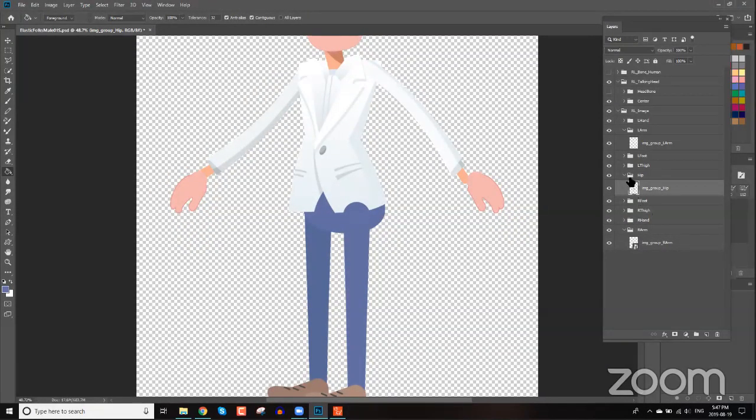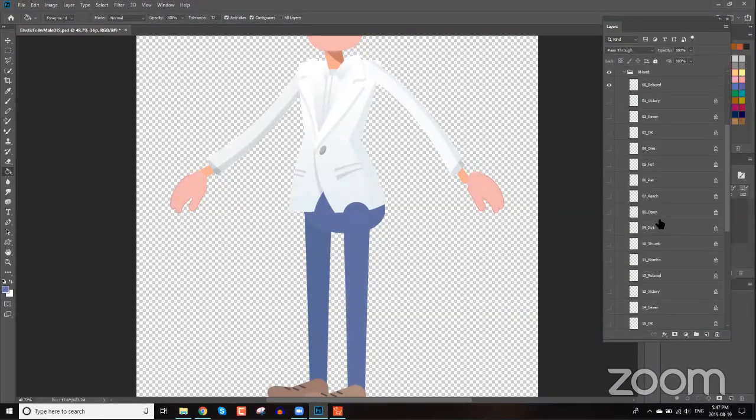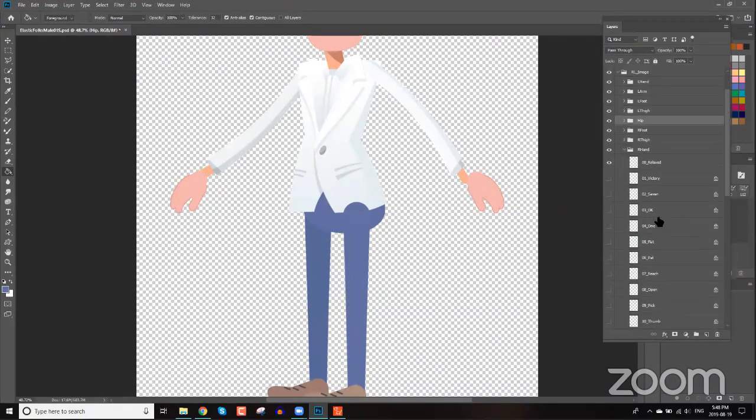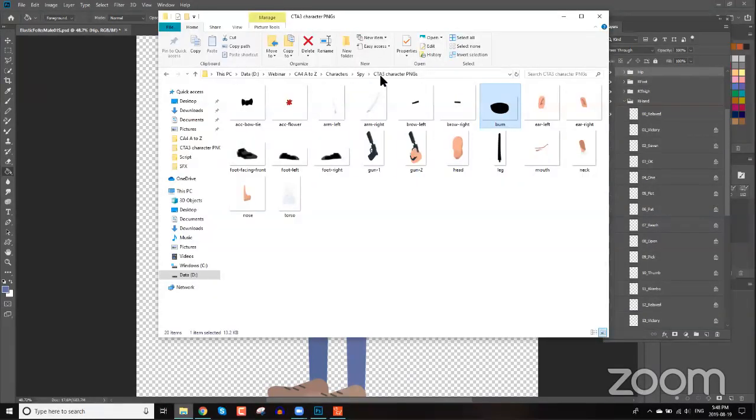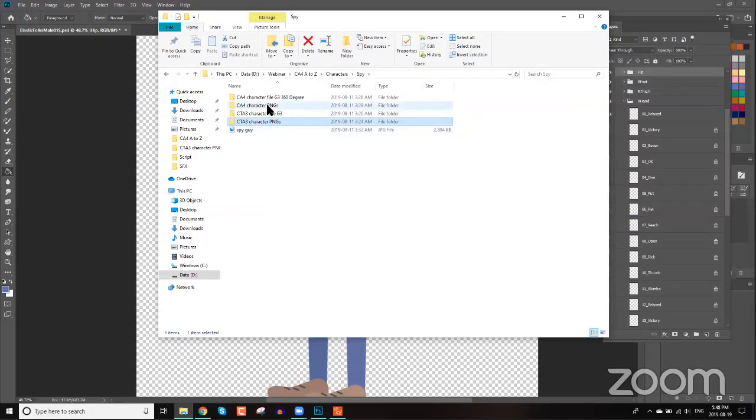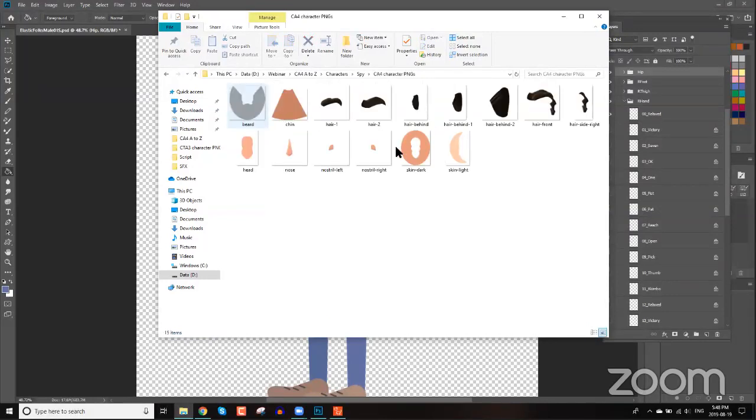Now the hands, again, you would have to replace. The hands are a bit trickier because there are a lot more sprites. If you go to the right hand, for example, you'll see tons of different sprites here. What you would want to do is find all your hands in these files. I don't want to replace all the hands right now, I just want to show you the process. You need hand sprites for all of these ones here.